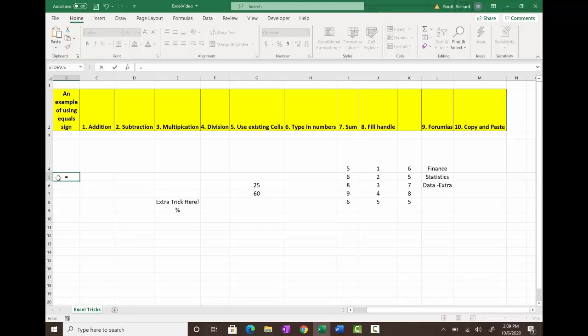So this is what we're going to do. I'm going to get rid of that because it's going to ask for that. We're going to start with just simple addition. So simple addition will be simply this. Equal sign, I can go ahead and type my number in, and then I'll go ahead and hit shift, the plus by the backspace, and then put another number in and enter, and now you can see it's done the calculation for me.